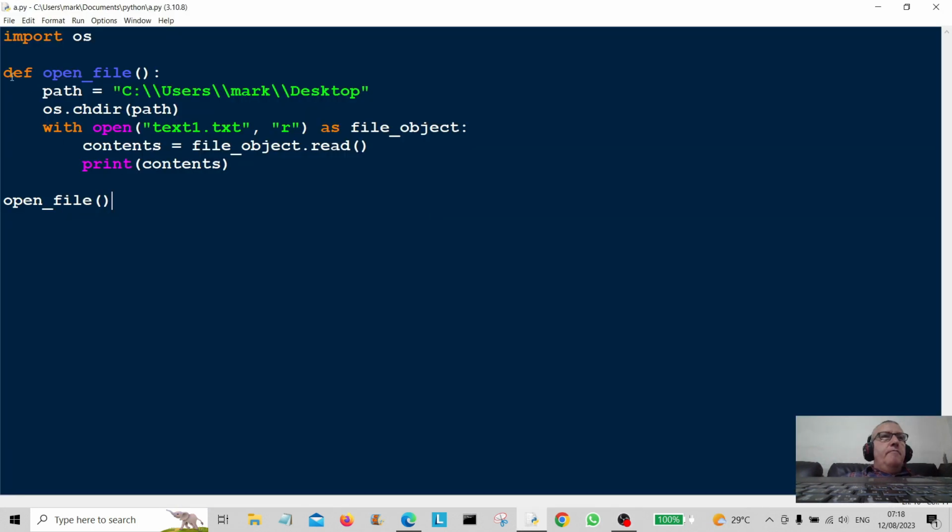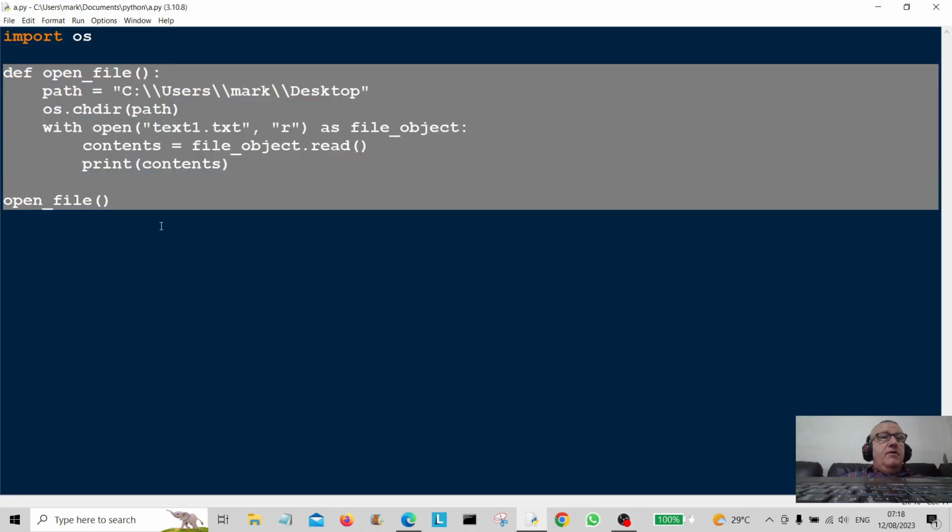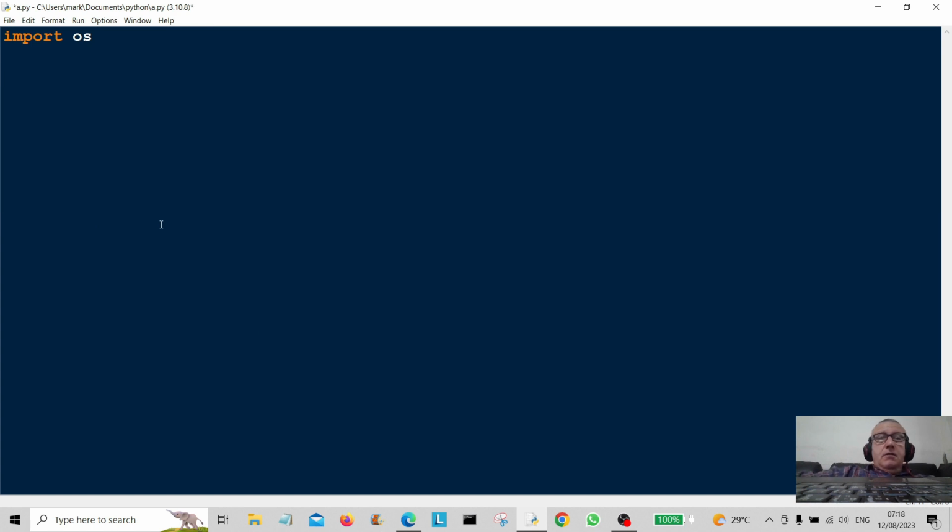Okay. Show you some different methods of doing the same thing here. So I'm just going to wipe that off, and we're going to do open file to read. Okay, this is just a different spin on this. So you can use this variation or you can use the other one.